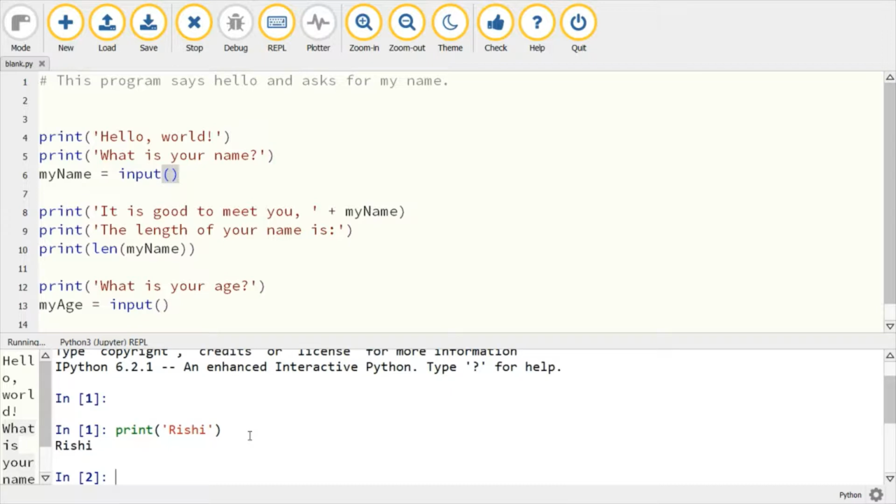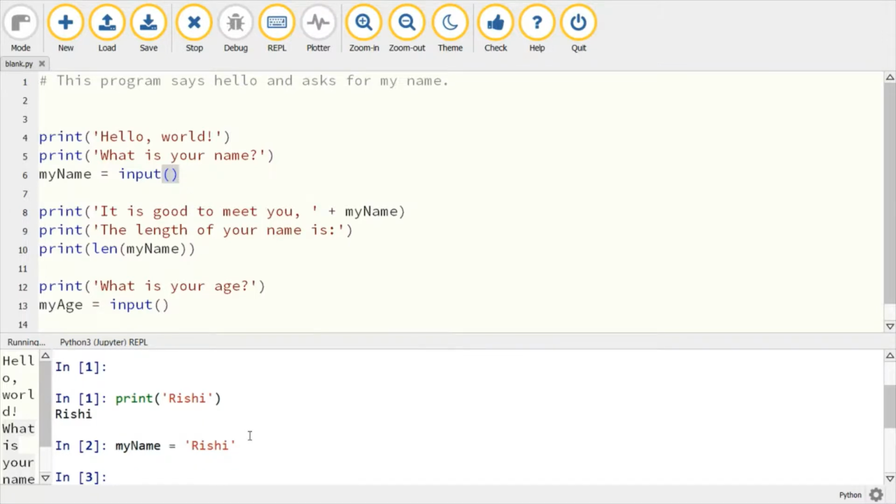But I could also do stuff like this: now I've stored the string value Rishi into the variable myName. If I print the variable myName, then I'll get my string value out. Now this might be fairly obvious, but it's good to get the basics out of the way.